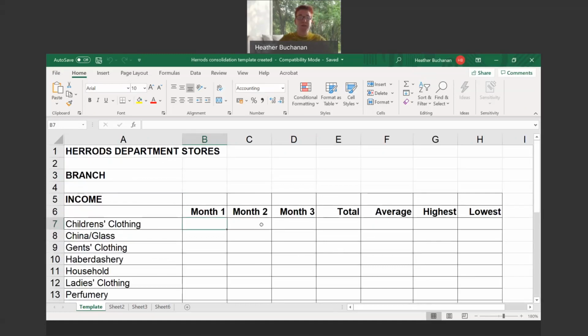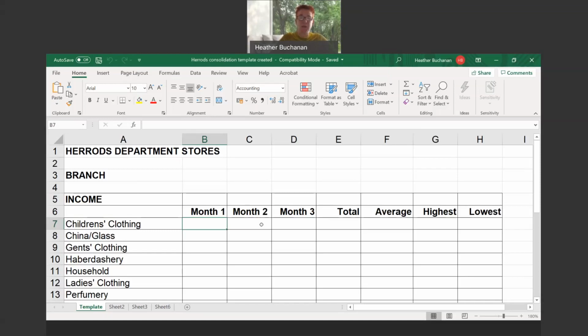So in the template, the whole point is you create one template, and then we copy the template across 3 times, 4 times, however many different branches we have, and we populate the individual sheets, one for Inverness, one for Dingwall, one for Nairn.